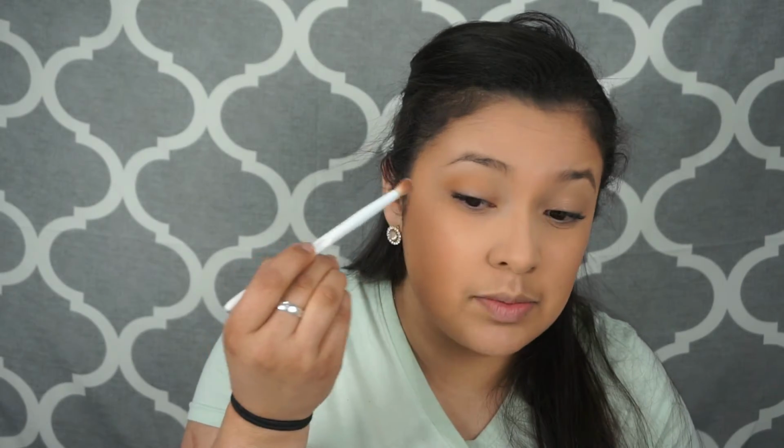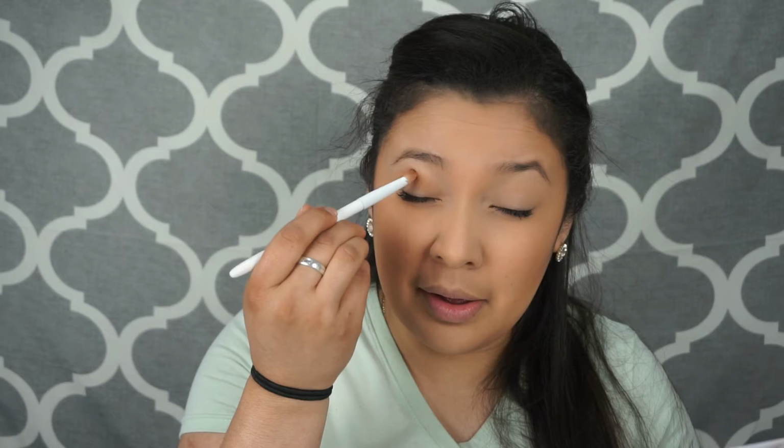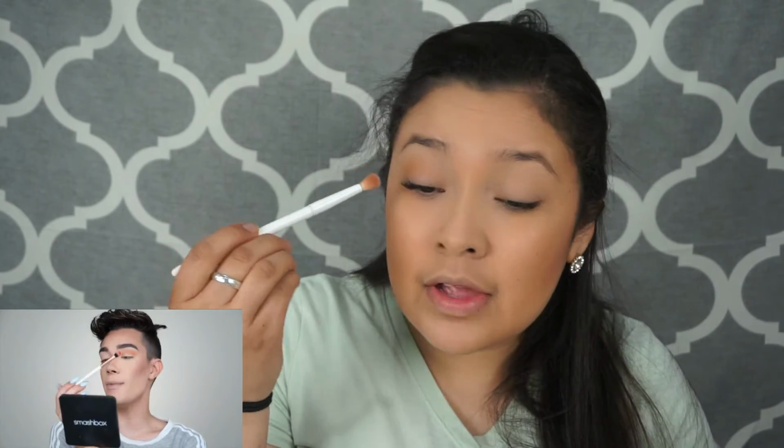I gotta lift up my eyes because my eyes are kind of droopy, I feel. You gotta do the beauty guru one eye shut. Huh? You gotta do the one eye. That is one eye shut. I'm not a beauty guru because I can't keep my eyes shut. Basically, I just see their eye like this, and the other one's open. Me, I'm like... I was eating my Cheetos. Hey, Jocelyn, I see you, sister.